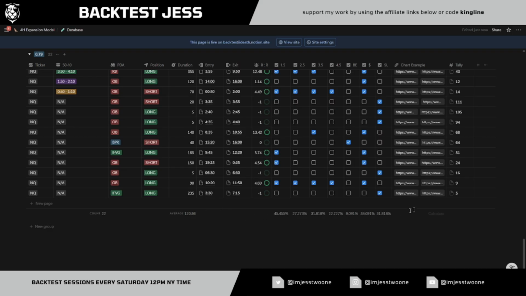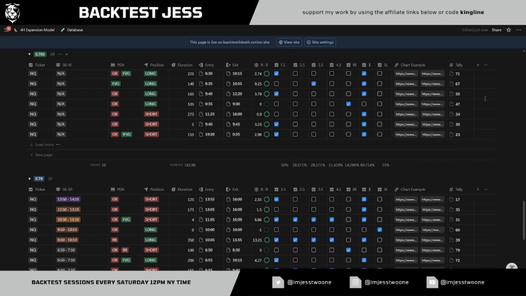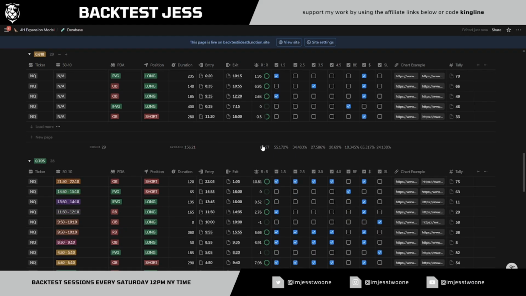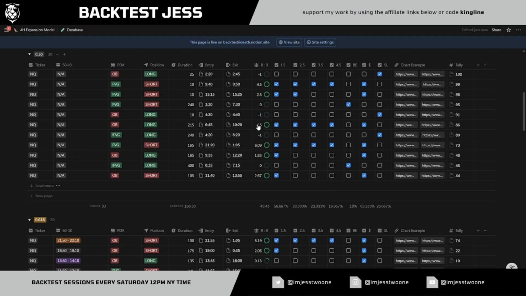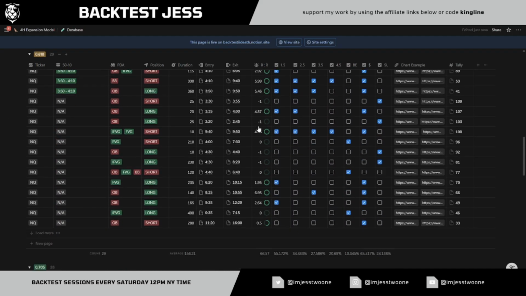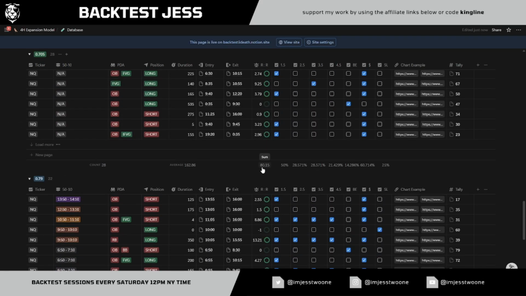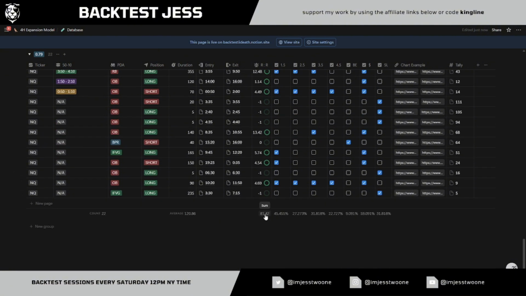Let's look at the R on all these trades. Oh shoot, it's right here in front of my face. We'll do the sum first. 66 R, 49, 66, 80. 80, 81. Okay, so it did pull out ahead technically. All right, so this is exactly what I wanted to see on the entries.